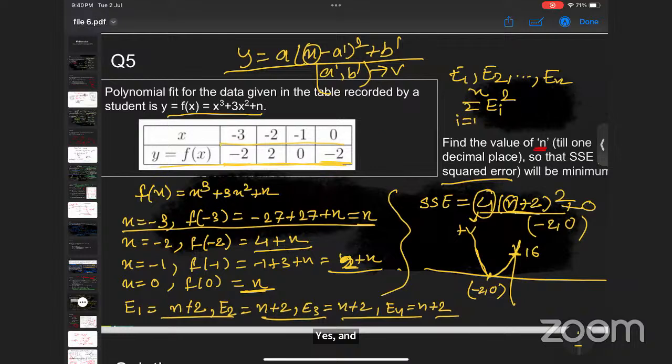Then what will be the minimum? We need the minimum, right? What will be the minimum here? Minus 2, right? The vertex. So the answer is minus 2. Fine. Ma'am, in the qualifier, will a question related to this SSE come? In the previous year's question, we saw the least. You need to solve the question in a similar manner, okay?